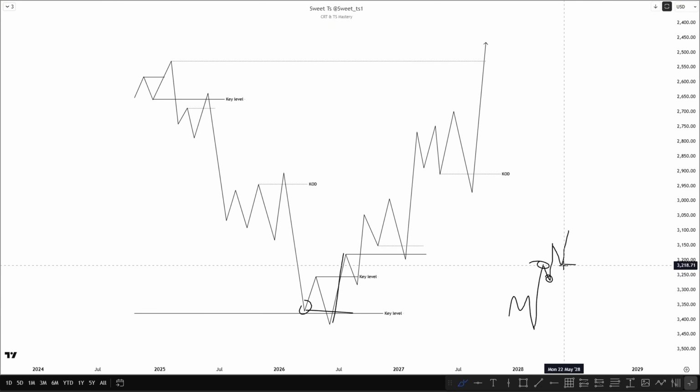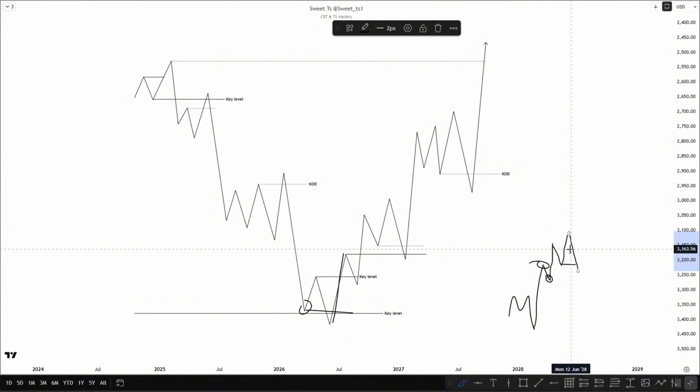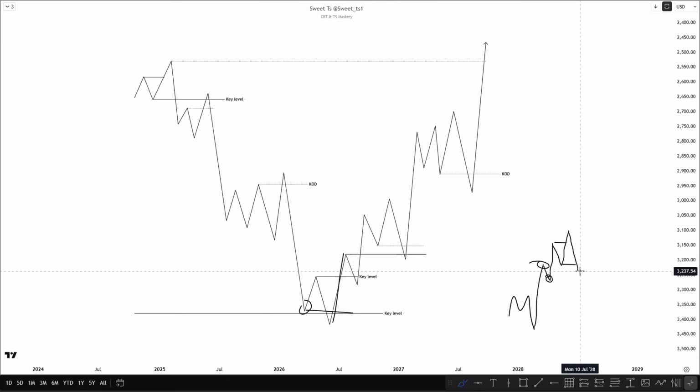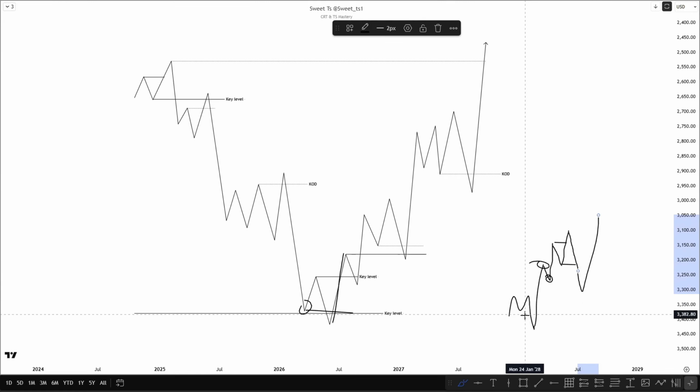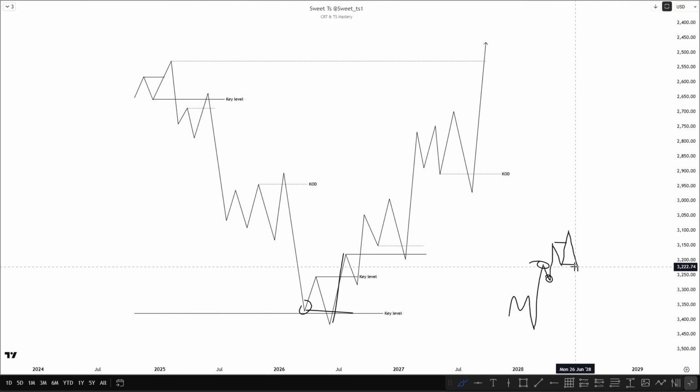And if you know that we are going to manipulate a low, there is an idea of trade, which is the counter trend. There is a counter trend trade idea here from this high to this low, right? Then we either reject from this low, continue the move, or go even deeper into the key level and continue the move. So this is what we are going to trade.